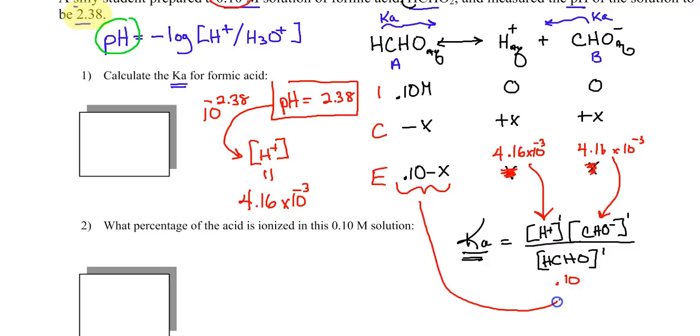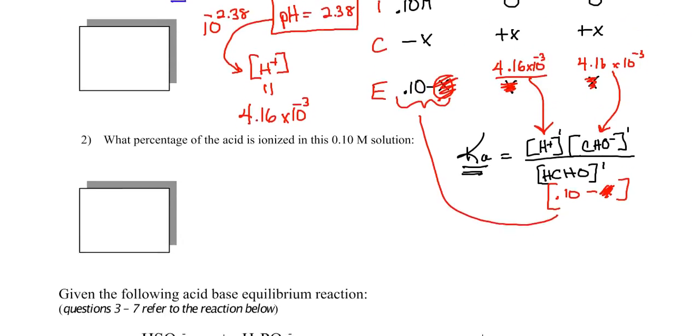0.10 minus x. It's not a problem because, compared to this small x, this is a weak acid. Weak acids barely dissociate. So we can assume that the x coming off is so small, it's small compared to this value. So this x is actually 4.16 times 10 to the negative 3. So if you notice, that's 0.004. That's insignificant compared to 0.1. So that's our x. You could subtract it if you like, but we can approximate it away. So the value of x is that number, and this number is so much smaller than that, we can just approximate it away.